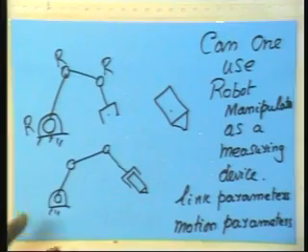So I can use a robot as a measuring device, since I know the link parameters, and I can measure the motion parameters through what? Through the encoders or the potentiometers here. So once I know that, using trigonometry, I can tell you where this particular object is. It's a very important thing, because you may be scratching your head and trying to figure out where the object is. You will say, I'll put a camera and all that, and somebody comes and just puts this and says, I'll read the encoders and get the information I want.